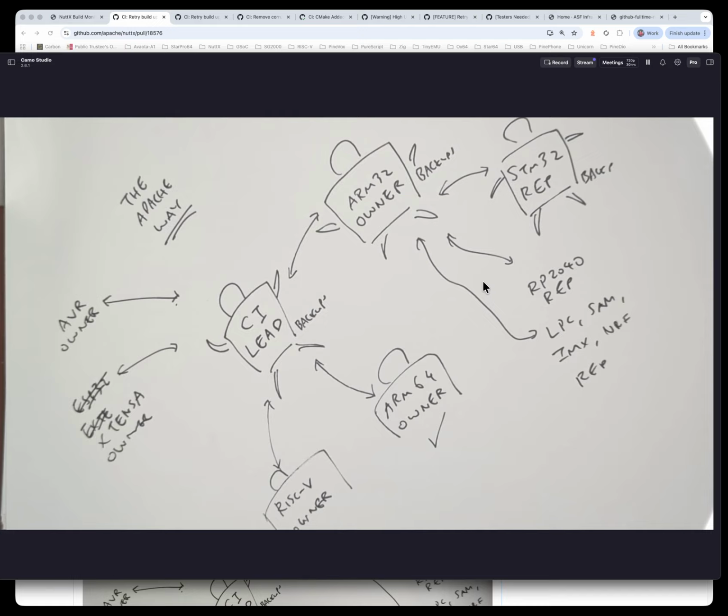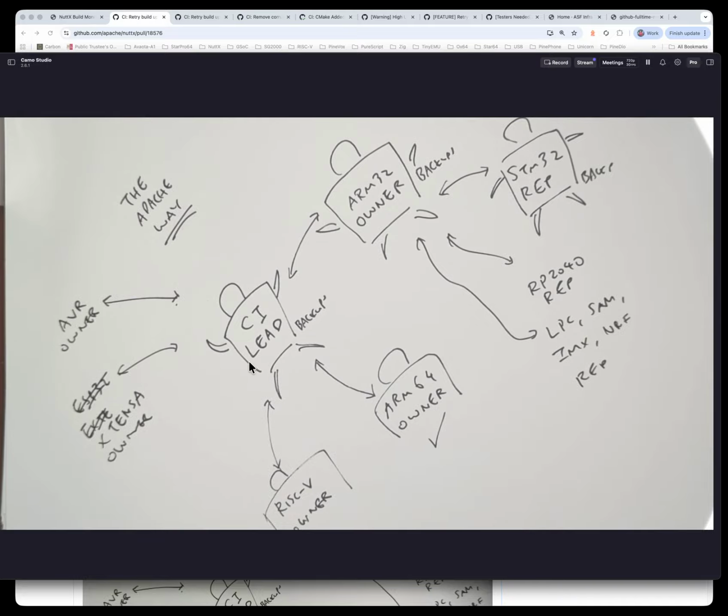Our suggestion also is that the ARM32 owner is actually covering quite a lot of boards in NuttX. We need to have a delegation, right? What if we could have a representative for every single type of board? STM32 boards, RP2040 boards, and so on.